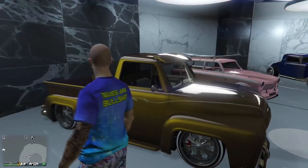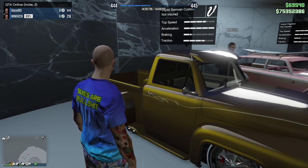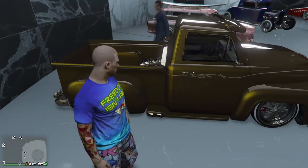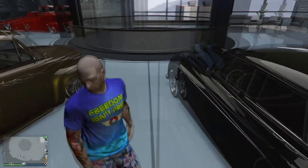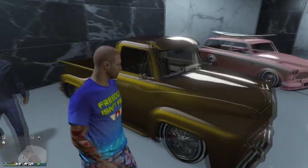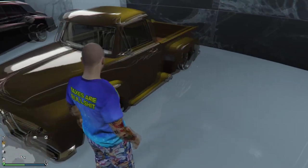Then we got the Slam Van Custom - this is a second-gen Ford F100, Benny's whipped so it's all nice low rider, kind of a yellowish paint job. When you look at the door, it almost looks like the lady was drunk who keyed your car - she really scraped it.